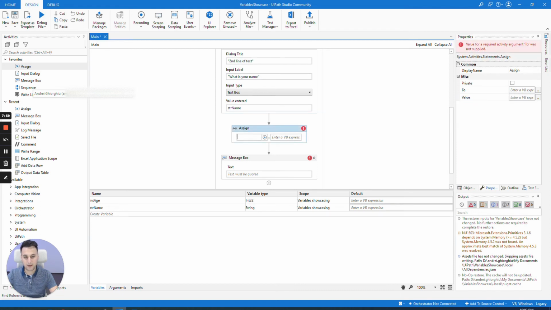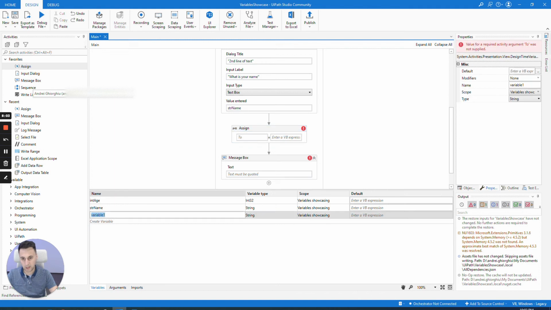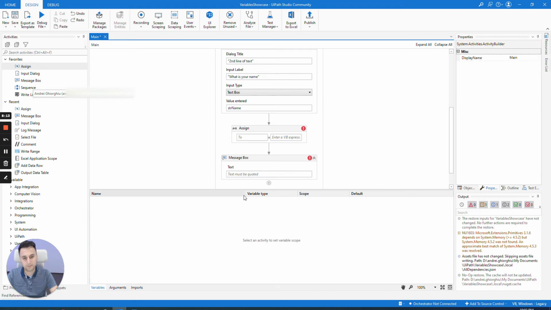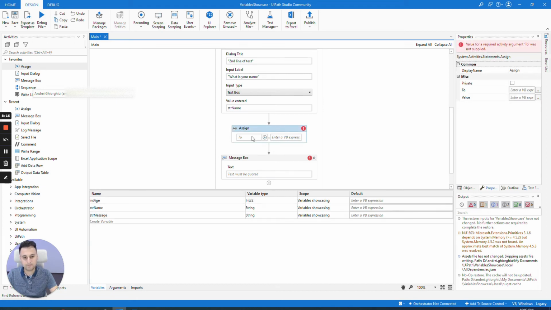And now let's have one which is a message, for example. So I will create another variable, which is variable message. It's also a string, so I'm trying to retrieve some text, which is important. And I will assign to it. So I have string message. What I want to appear will be, for example, a combination of other boxes.